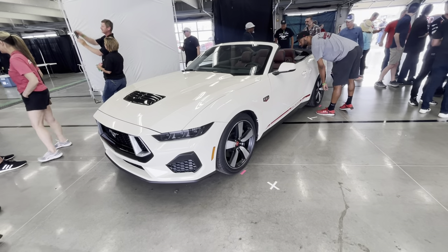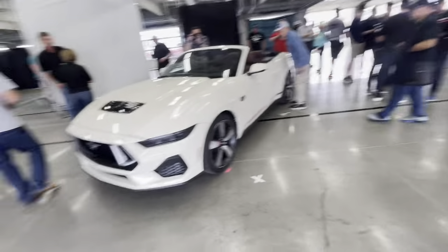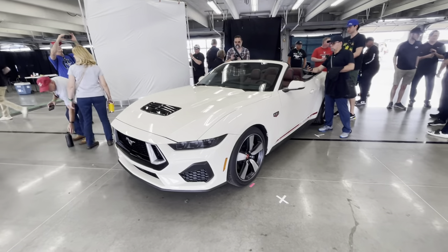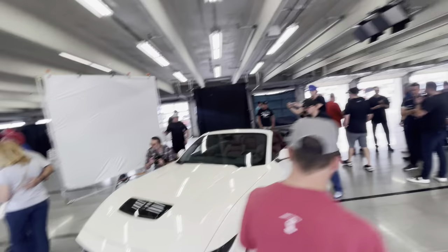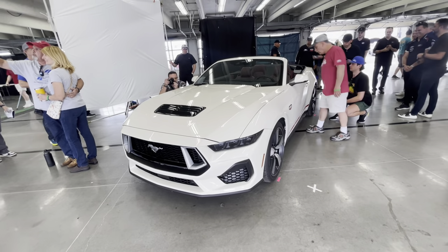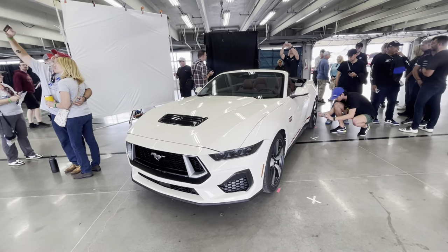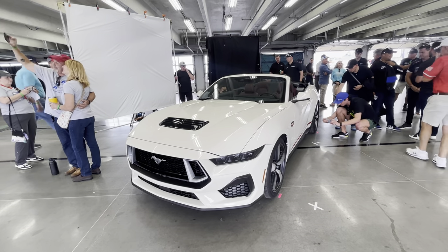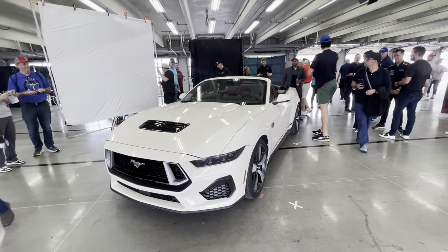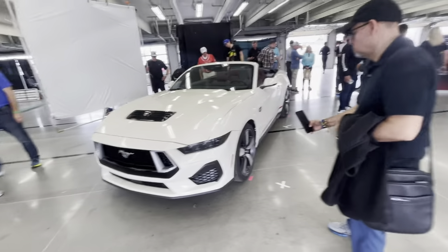That red might be Carmen red or crimson red. This vehicle is a Mustang GT, meaning it's got the Coyote 5-liter engine — that is the only way you can get these vehicles; you're not able to get them with the four-cylinder turbo. This is going to be available in the fourth quarter of 2024. You can start making your orders at the beginning of the summer. Pricing will not be available until later on, but what I can say is that this is extremely limited — once again, 1,965 units.